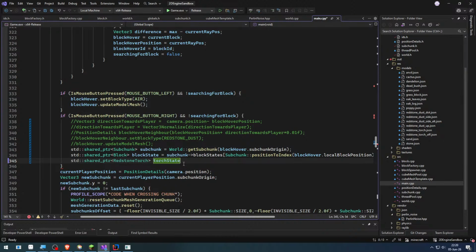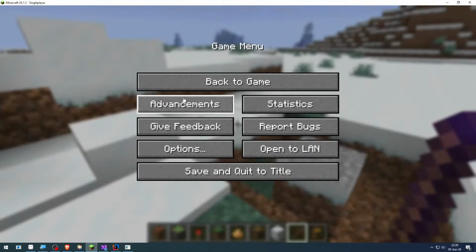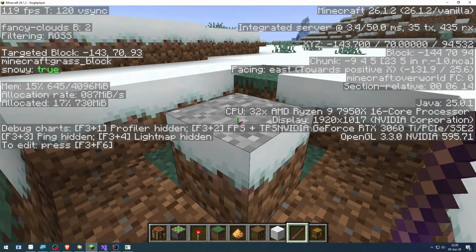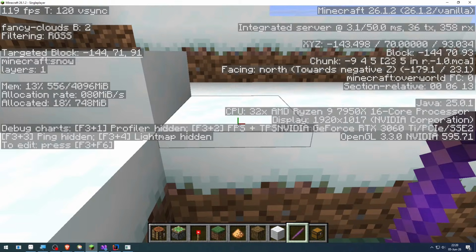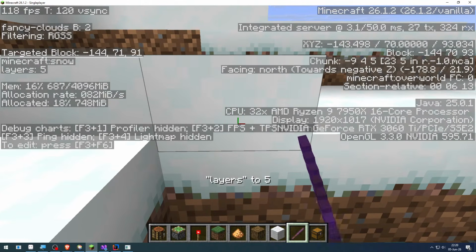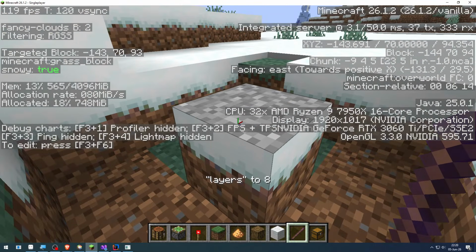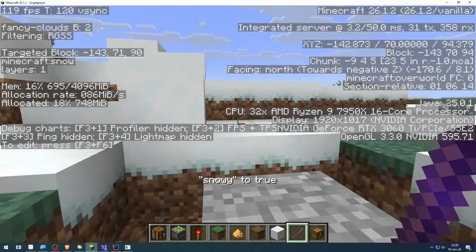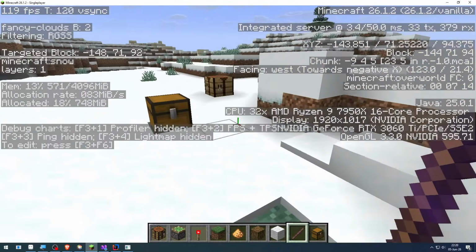What if, can we, okay, I have another idea. Here is the main issue, guys. This is the hardest part to figure out. This is what's bugging me. The block state is different for every block. Here the layer is an integer from 1 to 8. This has a boolean value if it's snowy or not. Every block has different metadata.